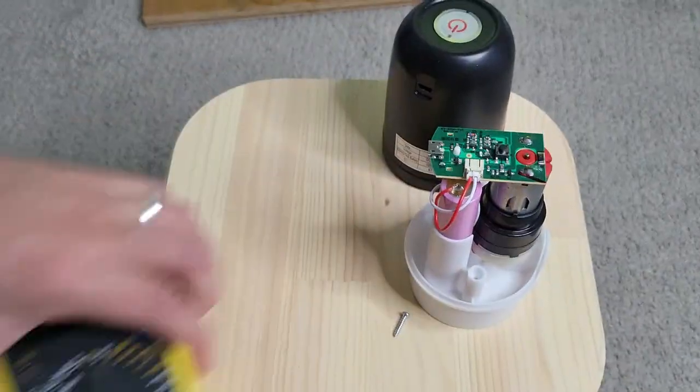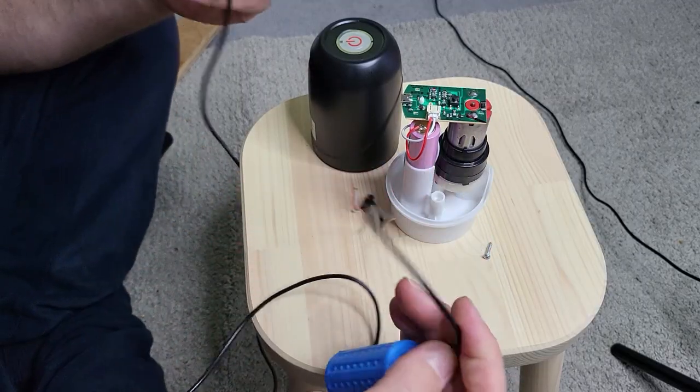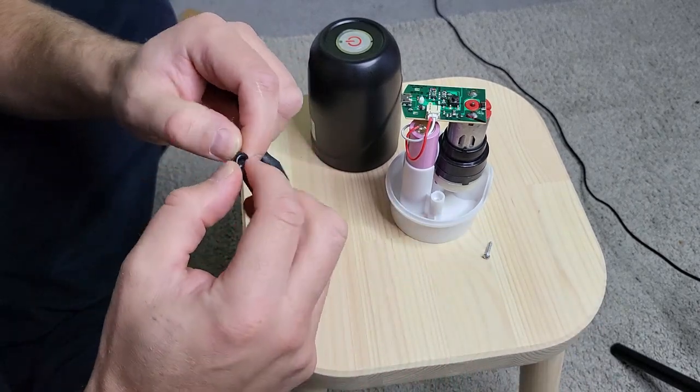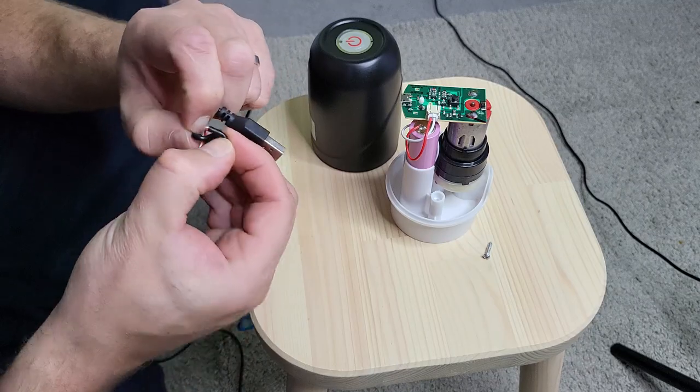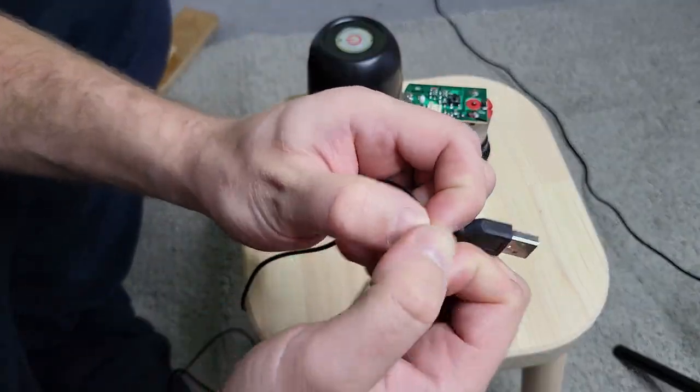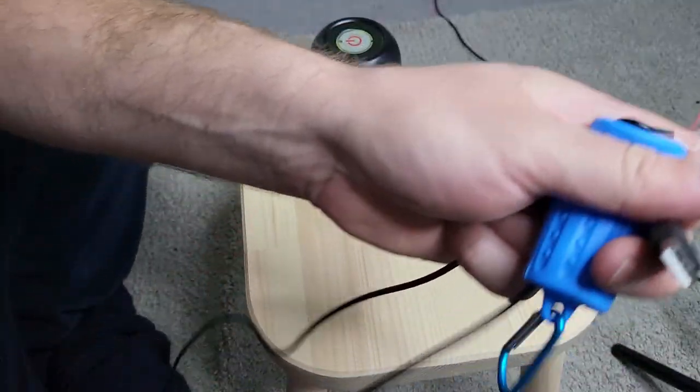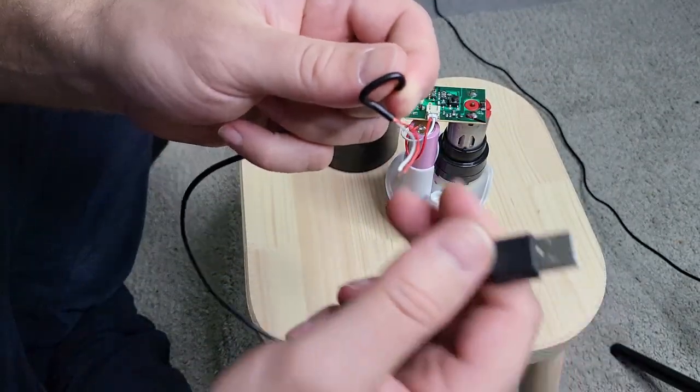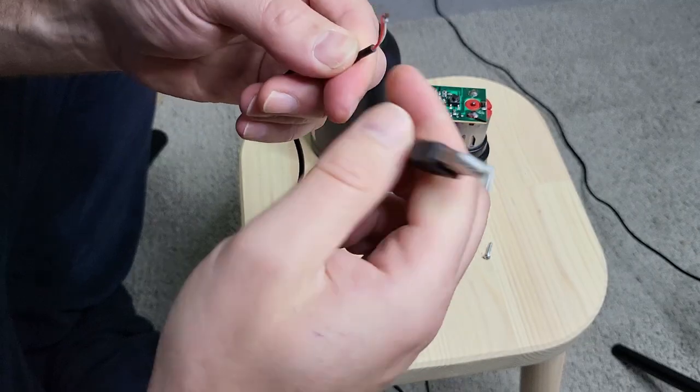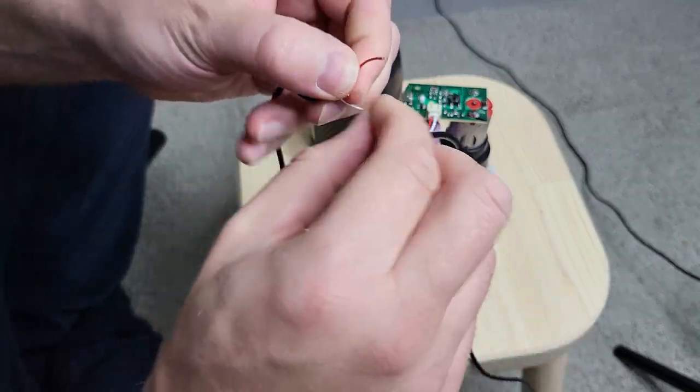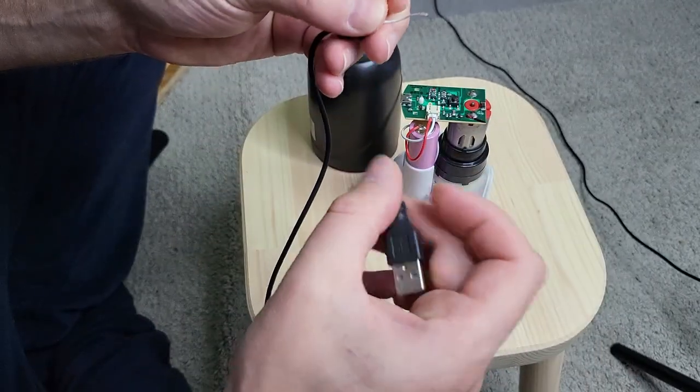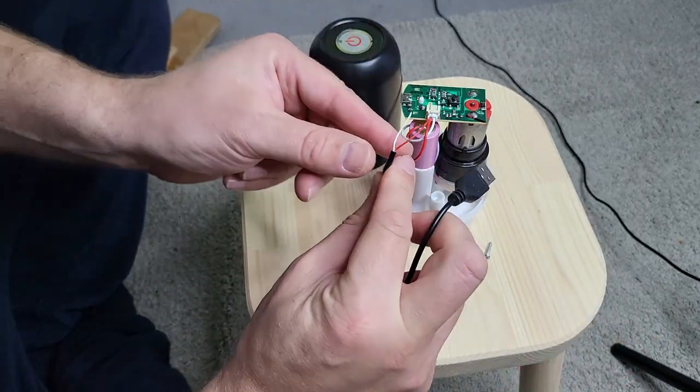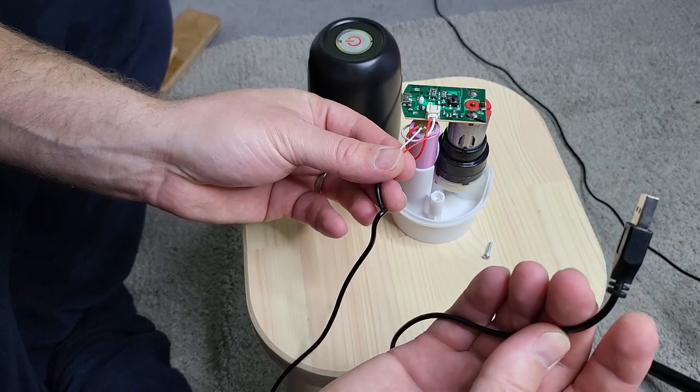What I have here is my USB pump which broke down and I threw it away, and I've got the cable from that. You can simply find this cable from any device including phone chargers. So all you need is to strip those cables and you have a nice USB cable. What we need to do is connect this cable here.